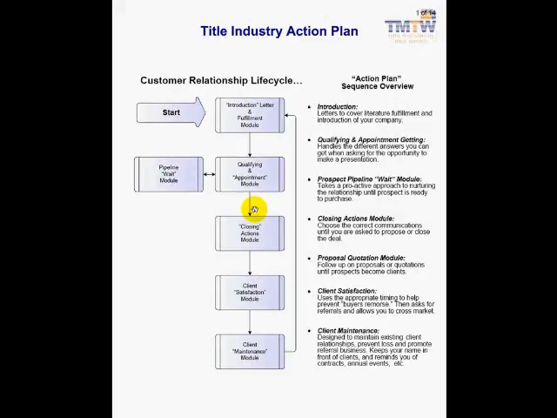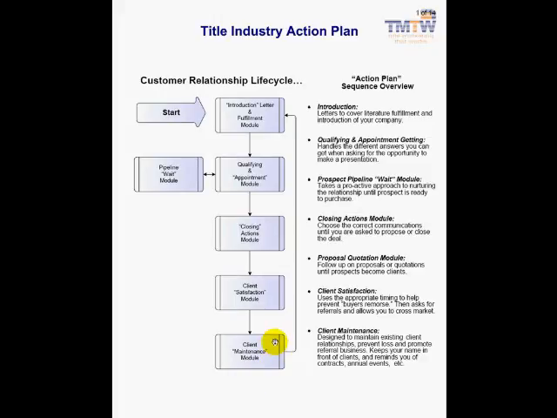If we're working on trying to close them to get them to do business with us, they would be in the closing actions module. The client maintenance module is a very important module, and it's usually the first module that we get started when we work with new clients. These are designed to maintain existing client relationships, prevent loss, and promote referral business. It keeps your name in front of clients and reminds you of contracts, annual events, that type of thing. So that's the module that you would put folks in if they were doing business with you already, to just thank them for doing business with you.